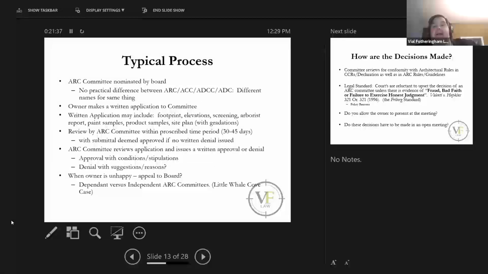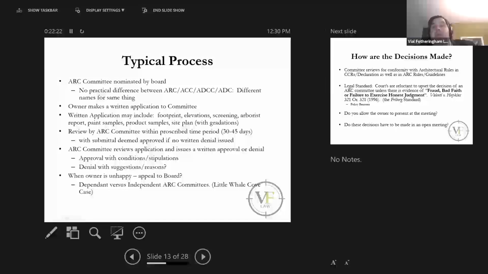All right, now, the typical process. Most of your documents are this way. You may have different wording or a different process, so you need to look at your governing documents, but this is typically the way it is. Committee members are nominated by the board, and they often serve on a 1 or a 2 year appointment. And typically the documents say that they can be appointed at the whim of the board, and they can be removed at the whim of the board at the sole discretion. So it's going to talk about how they're appointed and how long their terms are.